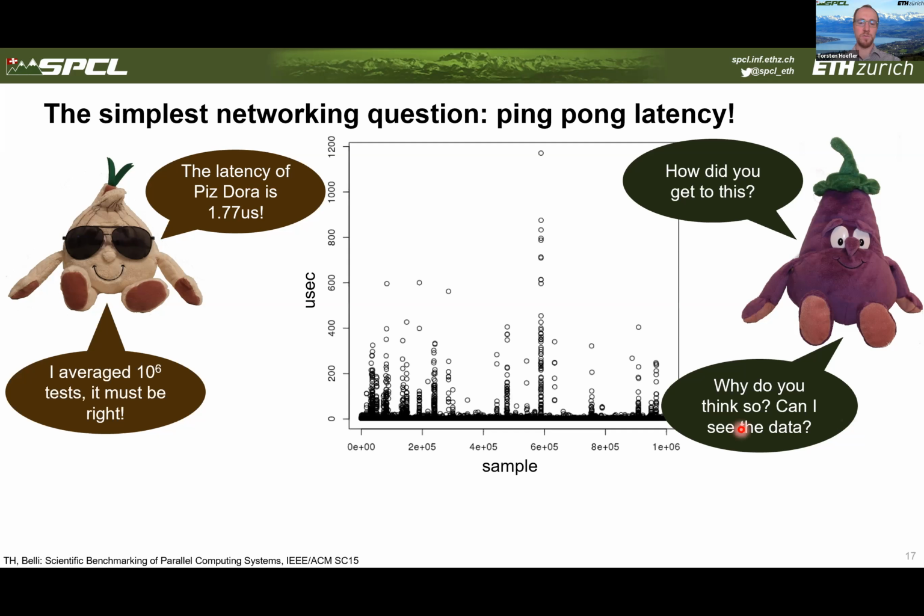But now what we could also do is look at each of those tests in isolation. So we could plot 1 million points. Here are the samples from 0 to 1 million. And we could plot the observed time for each of those if we measure them separately with high precision timers. This is what we did in this case. We can see that most of those values are around 1.77 microseconds, which we probably don't see due to the scale. But some of those are more than 800 times slower and are actually above a millisecond. There's some distribution of these different values, and I will explain where this comes from in a couple of minutes, but we observe that there's actually a distribution.